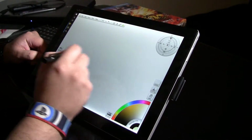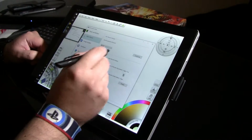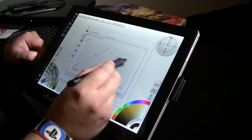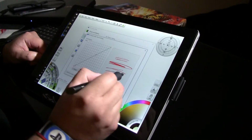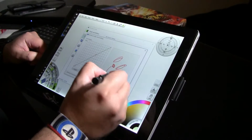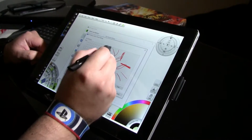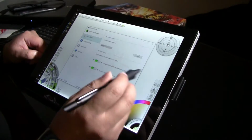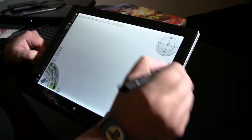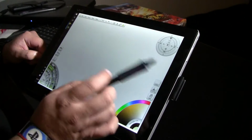One good thing about this tablet is it's got a 4th generation i7, Haswell, I suppose. And it's a quad core Haswell, so this thing's a little powerhouse, and it works really well. I'll demonstrate a little bit more as we progress here and do some video encoding and the like.